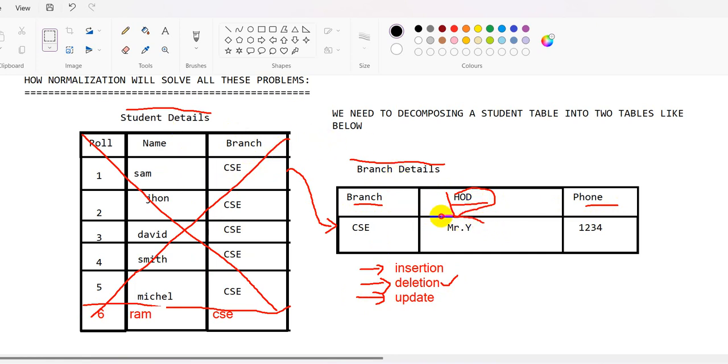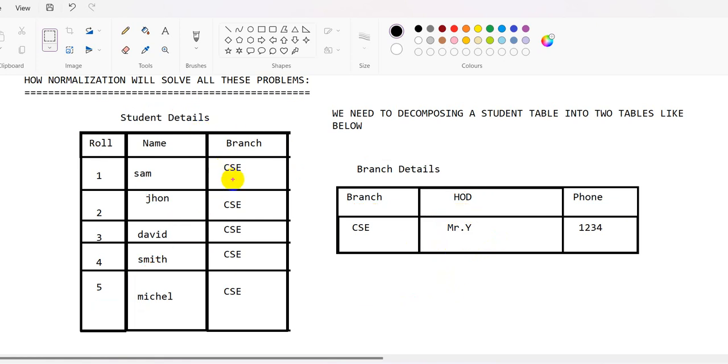We can update only this one column, that is, we have to change only one value, and all the records can refer from here and get the HOD information. So this resolves the updation problem.